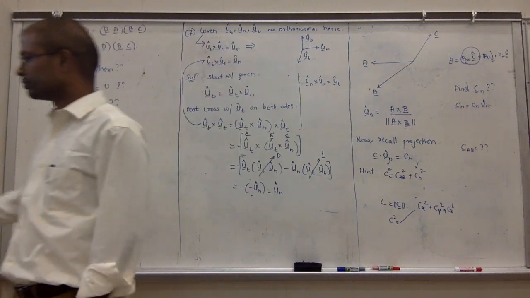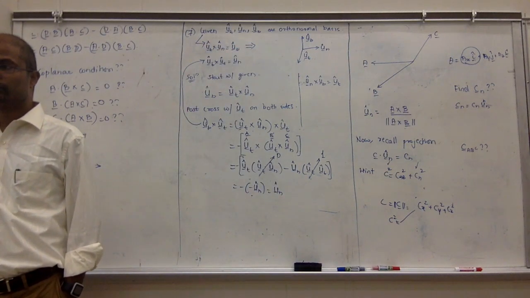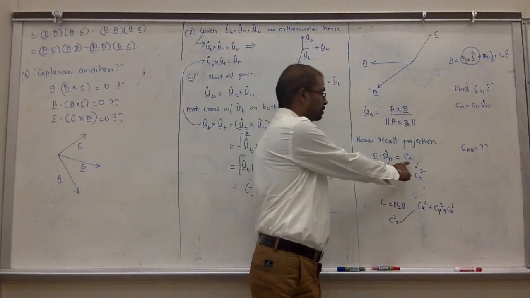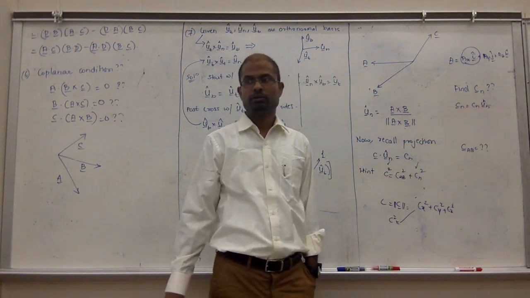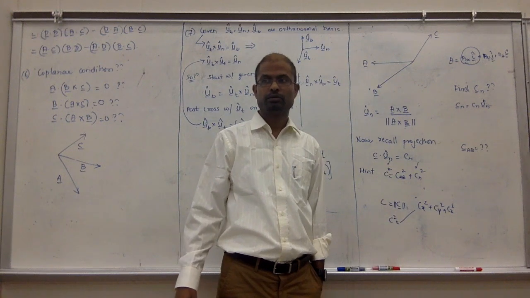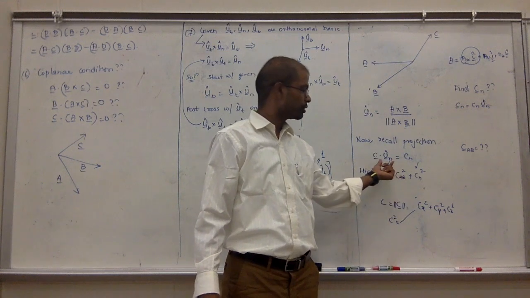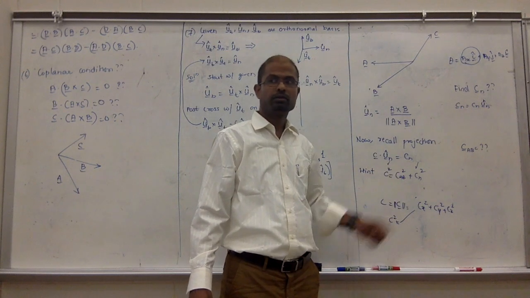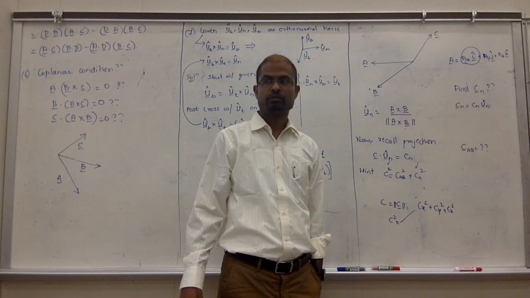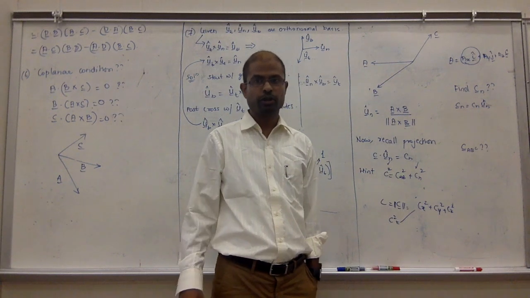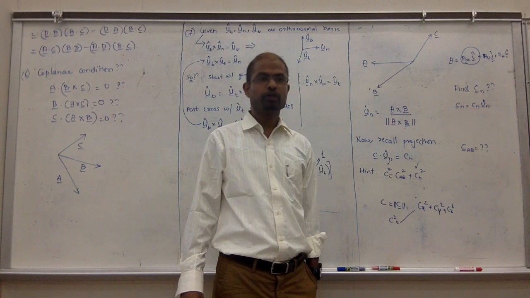So for CN square, would we do the same thing that we did with C square? No, CN is what? What you get here is a number. So we square that number. The output of this is going to be a number. So we would square the magnitude of CAB. Try to do that. Try to think and let me know. If you let me know, you'll get extra credit.